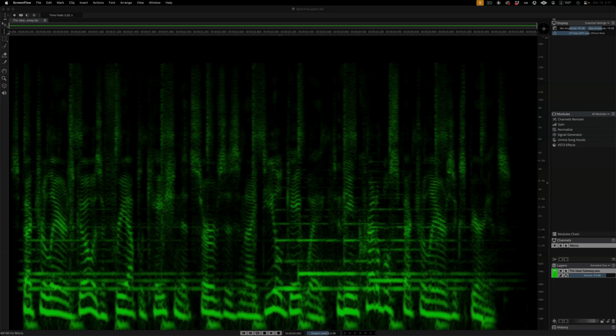SpectraLayers Go is a free application that serves as an ideal gateway to the incredible SpectraLayers experience. It contains a really useful subset of the tools found in the Pro Edition with regard to both manual editing tools and AI-assisted processes. Let's take a look at how the application is organized.